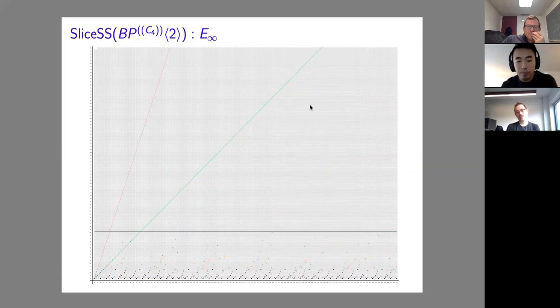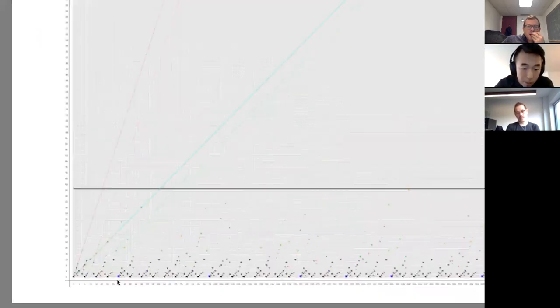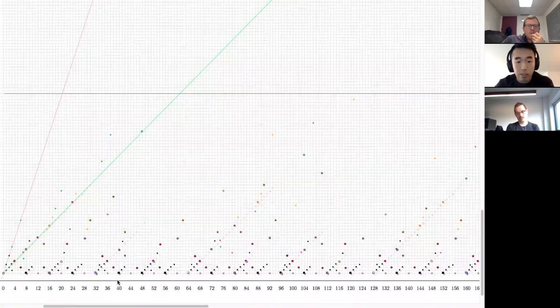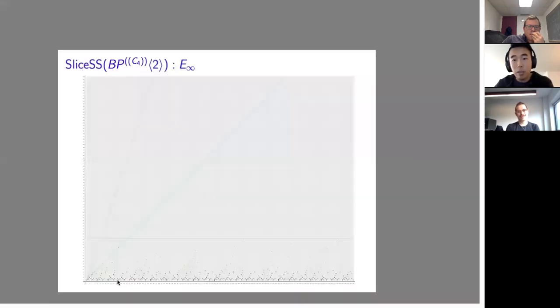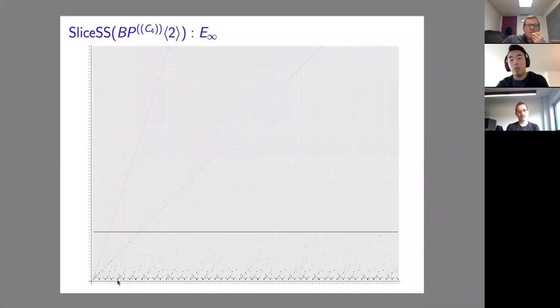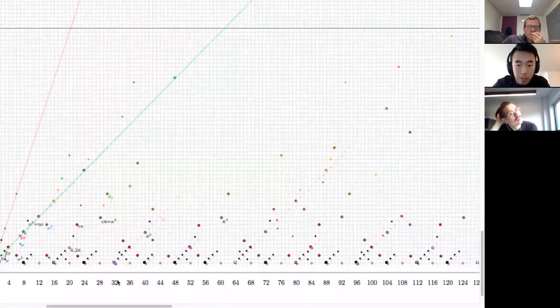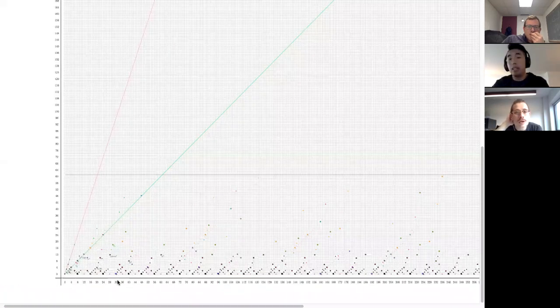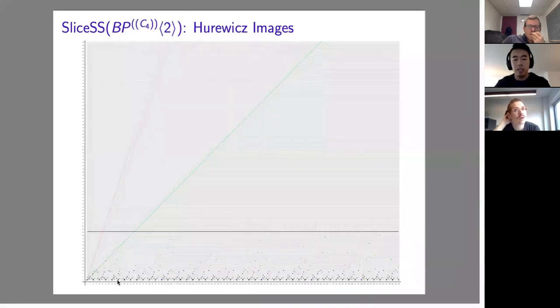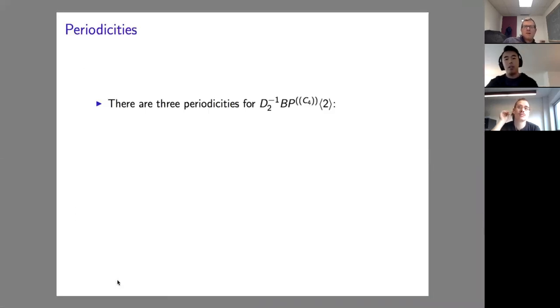All of these are obtained by the norm, and then after which the spectral sequence collapses, and we get the E-infinity page. We also know some Hurewicz images. Oops, I didn't draw them here, my bad. But we do know some Hurewicz images that are detected by BPC42. And we're in the process of finding more Hurewicz images. Oh, I drew them here. So we do know some Hurewicz images. But I think I'm running slightly out of time, so I'm just gonna skip this part.